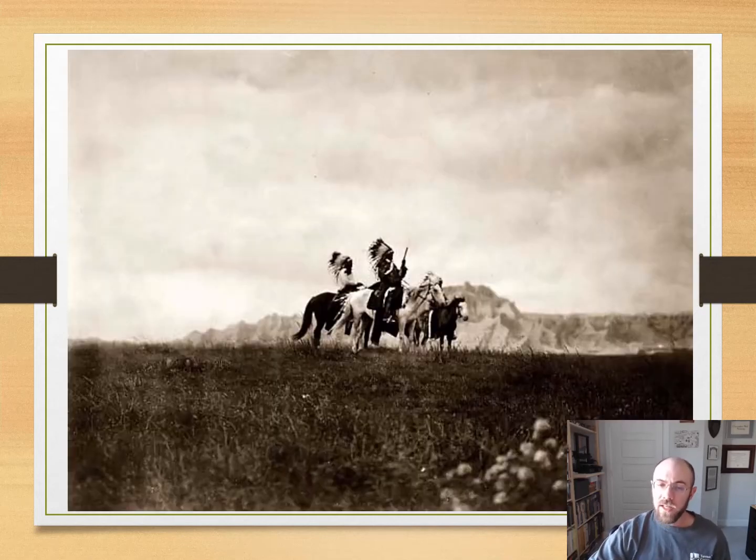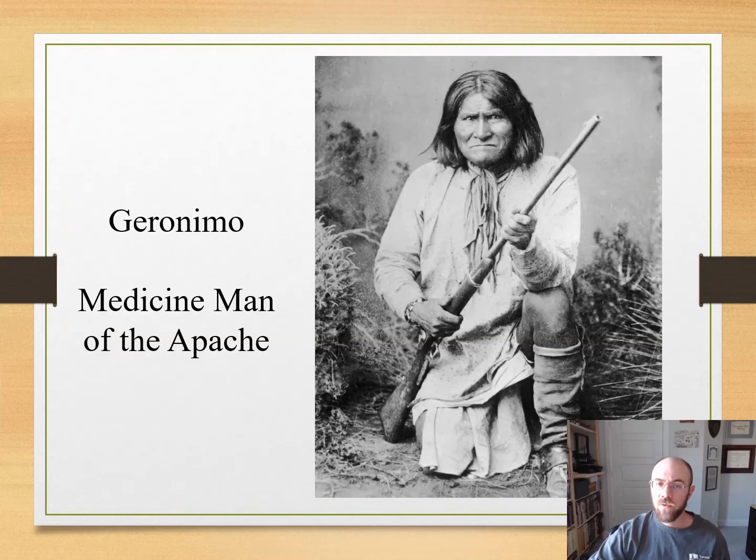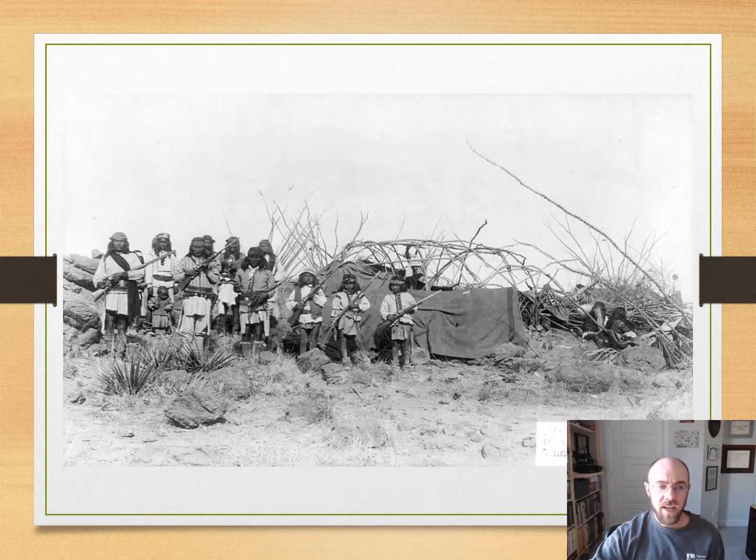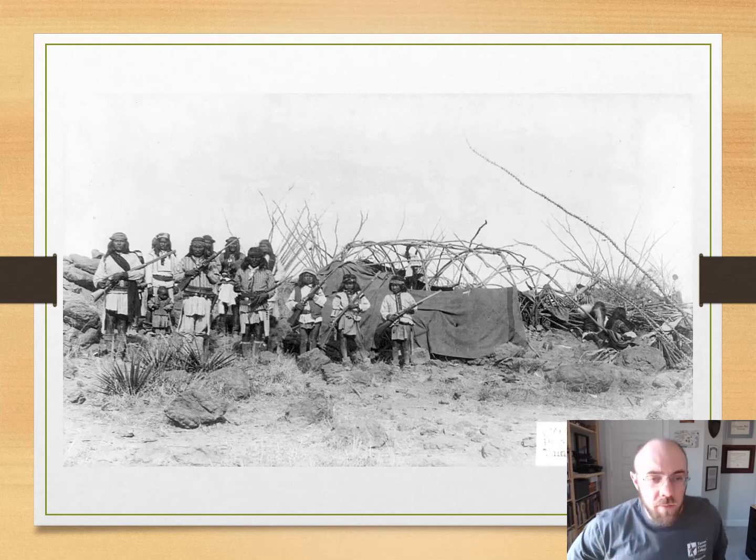So war will continue for a while. Eventually, by the 1880s, the Sioux will come onto reservations as well. In the New Mexico, Arizona era, you have Geronimo, a medicine man of the Apache, who will lead much of the resistance there. Now, he had a guerrilla style of warfare, nowhere near the size of the Sioux or the Comanche. And they had an interesting tactic.